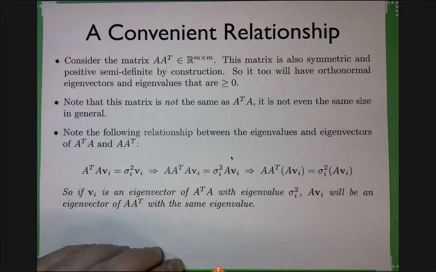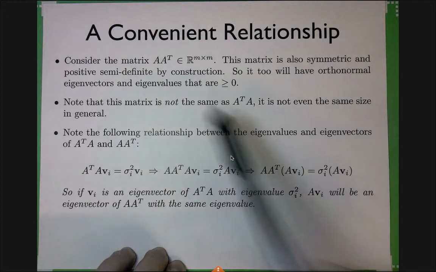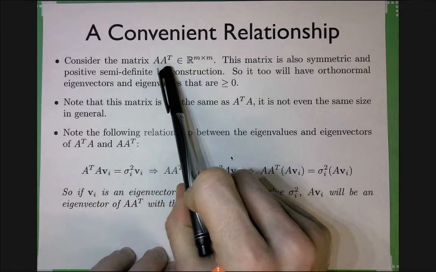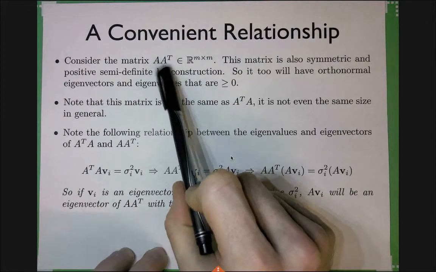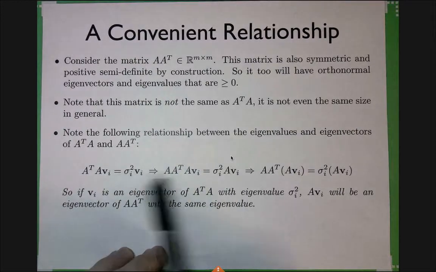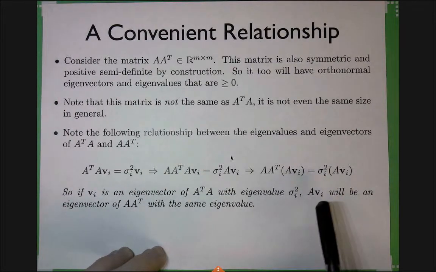Okay, now what we need to do is figure out the relationship between the left and right singular vectors. The eigendecomposition of AᵀA gives us the right singular vectors. If we look at the matrix from the other side, if we do AAᵀ, it turns out that we get the left singular vectors. And here we expose the relationship between the left and right singular vectors.